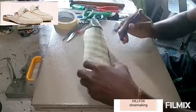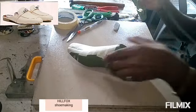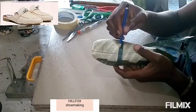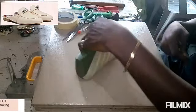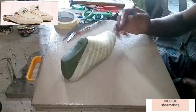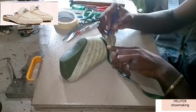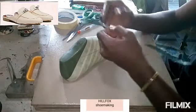Then locate your lateral ball point on both sides. Place your tape on this side of it, take it to the other side, and then you draw your vamp line. And then divide the vamp line into 2. The total length is 3 inch, so the half is going to be 1.5 inch. That is going to be our low lateral instep point, and this is it here.